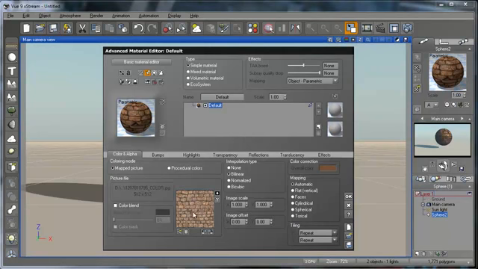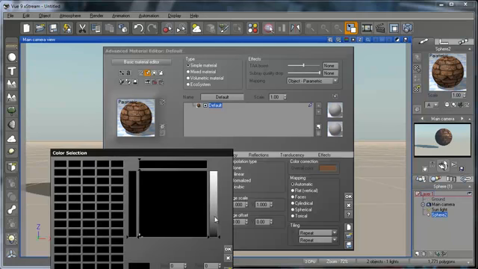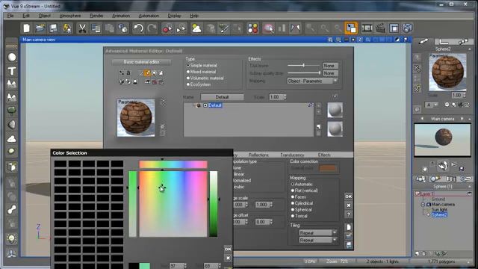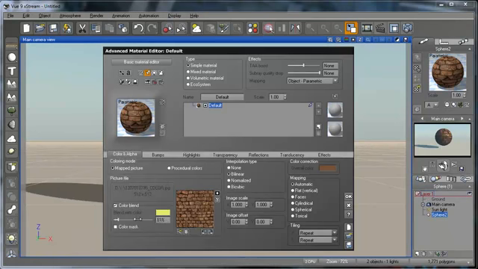Here we have the color blend. If you want to blend your texture with some color, for example, if I wanted a brighter or yellowish brighter texture, I could choose this color here and blend it with my image, and as you can see, it's getting yellowish. And here we have color mask, so we will blend your color with the texture and not the texture with the color. Okay, so it's like the invert option.